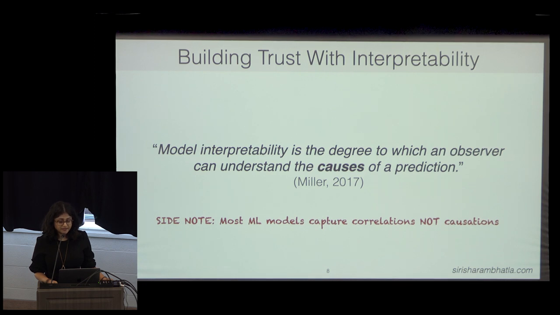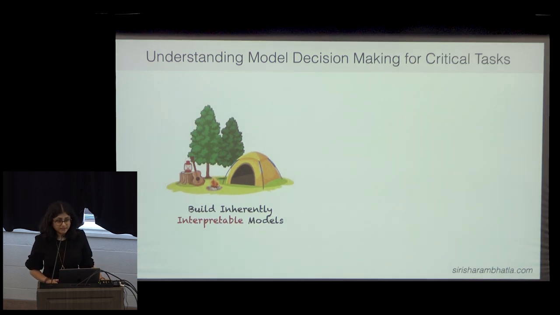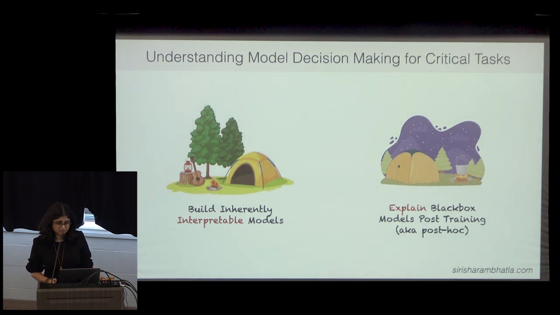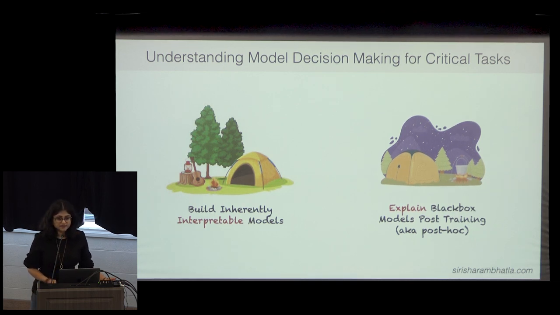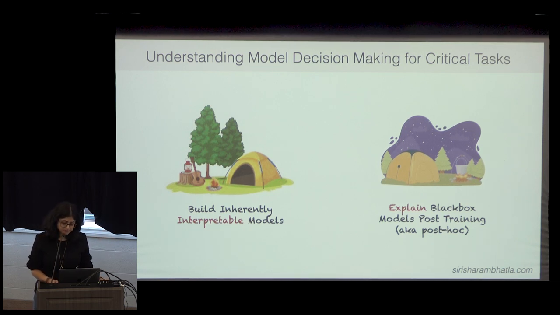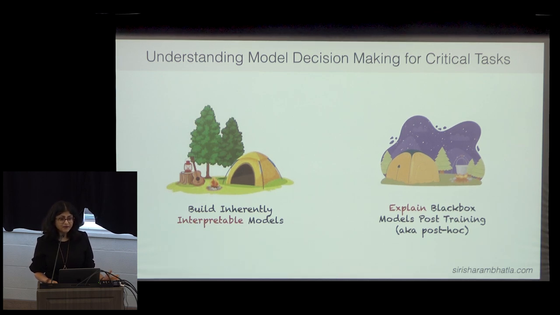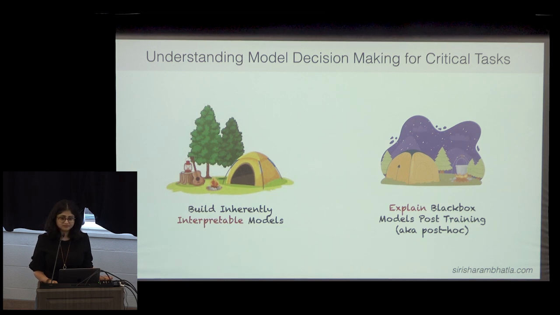In interpretability, we try to find the features the model is relying on. Interpretability and explainability are actually two different things. For interpretable models, think 'what you see is what you get' — the model makes decisions based on exactly what it shows you. The second category is black box models, where we don't fully understand how the model makes decisions, but we have a good estimate via simpler models or approximations — that is explainability. So with explainability, what you see is close to what you get, but not exactly.